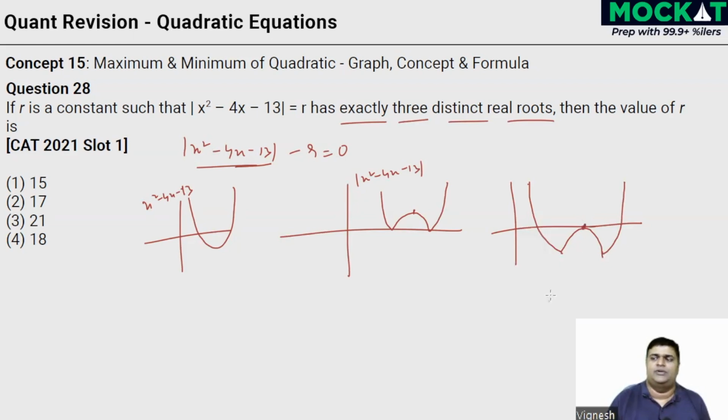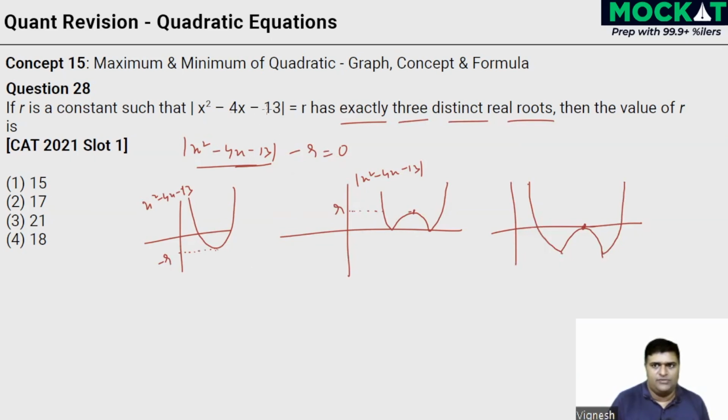So this point over here has to be pulled down by that much. How much should it be pulled down by? If this value over here is r, this value over here should have been minus r, right? Only then it got flipped over there and became r. So essentially, I need to find out the minimum possible value. That's about it, right? That's the r by which I have to pull it down.